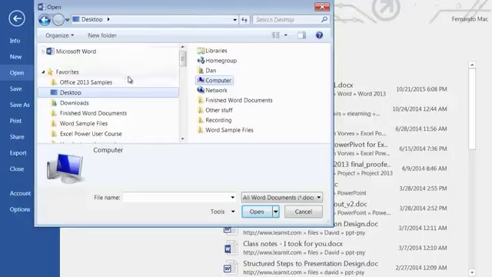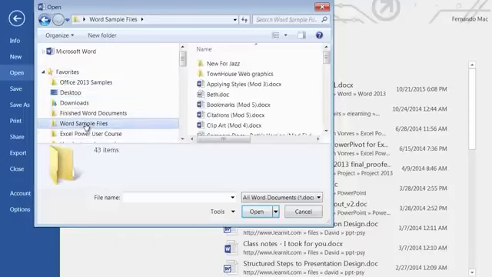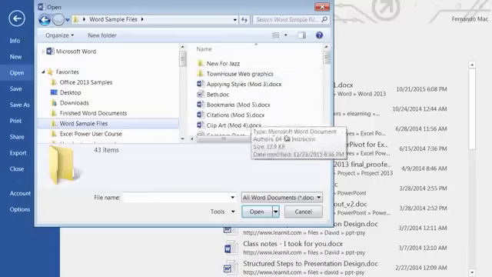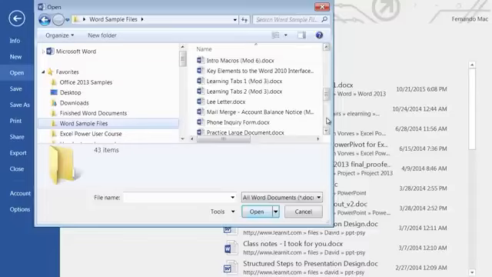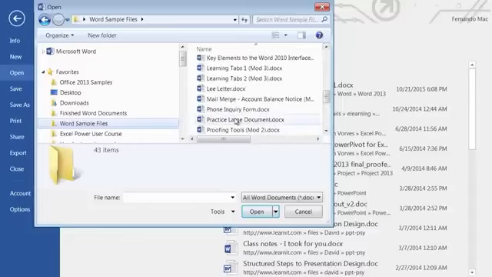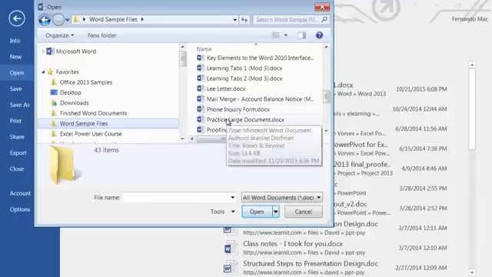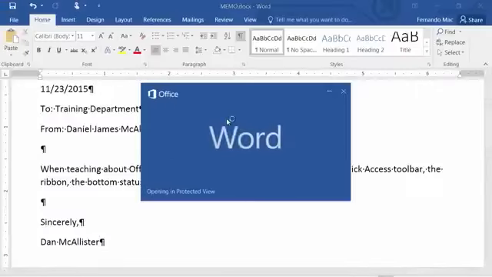All right, good work, everybody. And just be aware, anytime that you miss a step, you can always rewind the video a little bit if you need to. All right, so now that I've got a couple of things over here in my favorites area, I'm going to go over here to my Word sample files. And then on the right-hand side, on this alphabetized list, I'm going to scroll down to find one named Practice Large Document. And once I find that, I'm going to point at it. I could click on it once and then click Open. Or if you've got a good steady hand, you can point at Practice Large Document and just double-click on it. Tap, tap. And it should pop open looking like this.